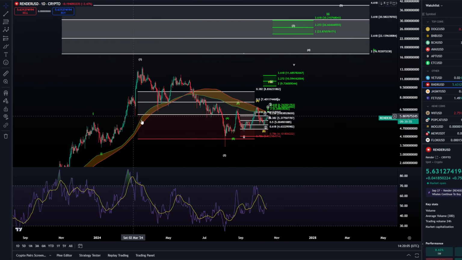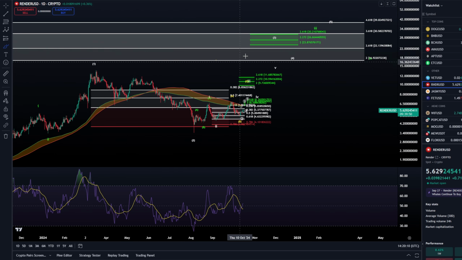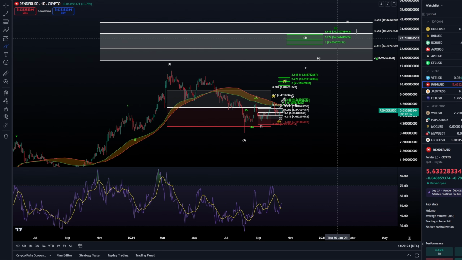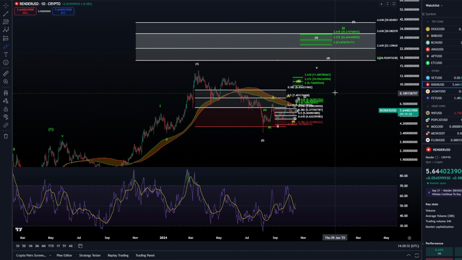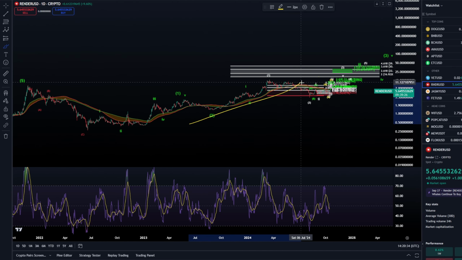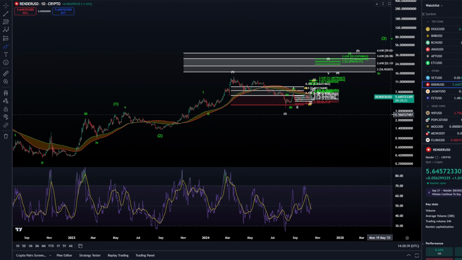move to the upside of the white 1-2 setup, the third wave should go up in 5 waves, or at least in 3 waves, but usually we get 5 waves, and we should get to at least $23.87 in that third wave, which is the 200% extension of this 1-2 setup. Now, this could obviously play out differently. I mean, this does not have to play out like this, but, to me, this seems like a realistic wave count.